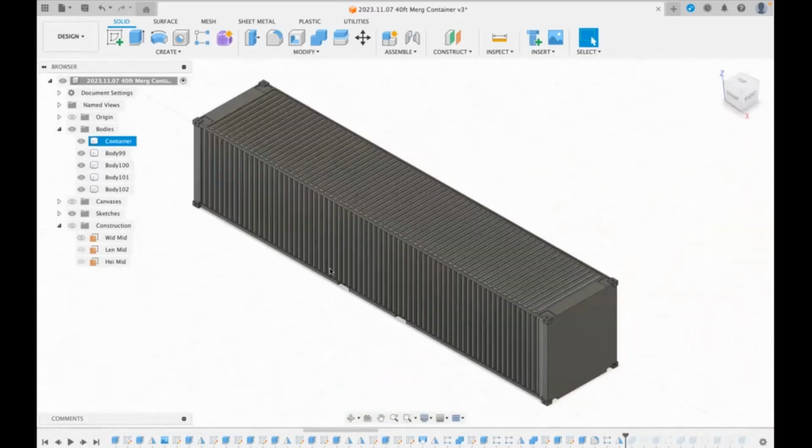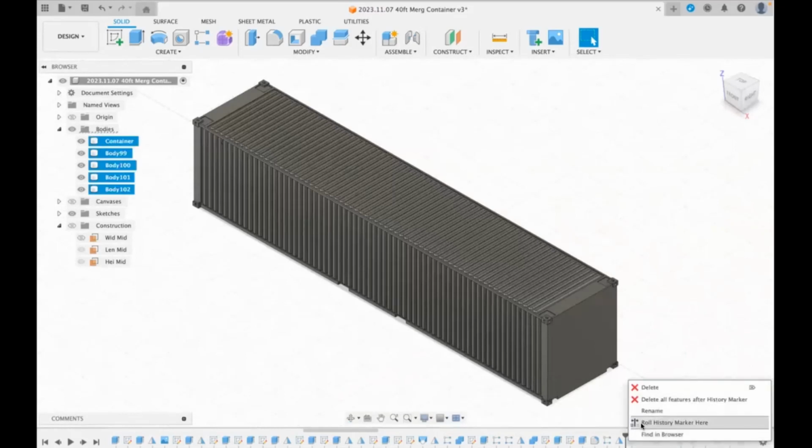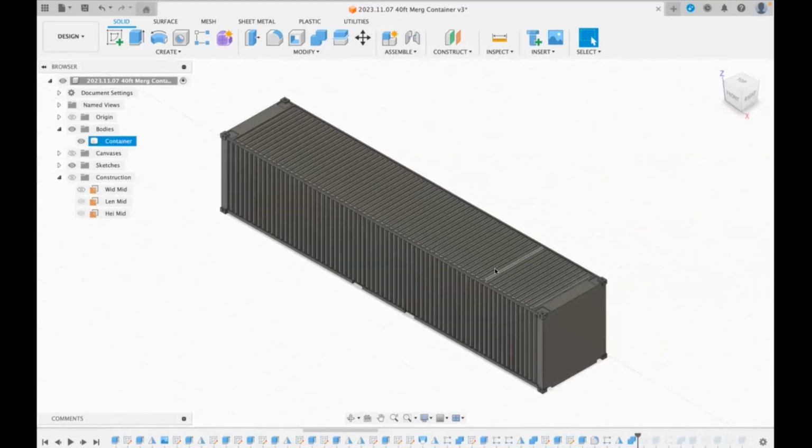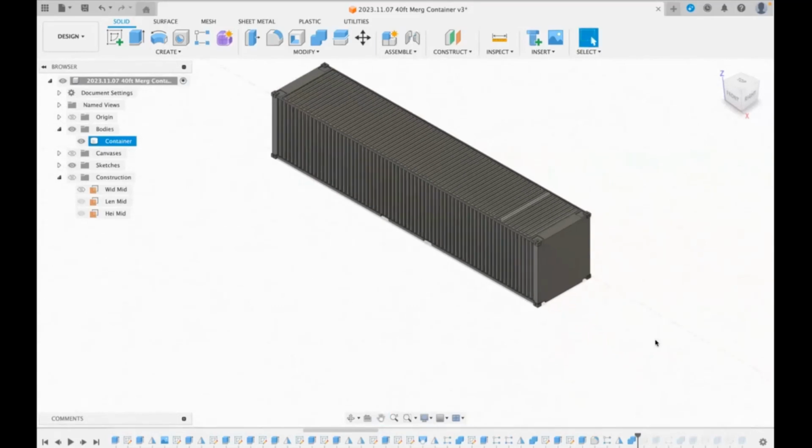And then we've got all our bodies up here. The bodies are combined. So when we roll the history to that, we should see them all join up into one, which I have done. I perhaps haven't explained that very well, really, but okay. So there's our model so far, and that is the end of talk 1.